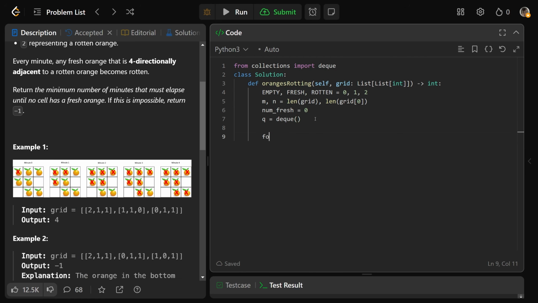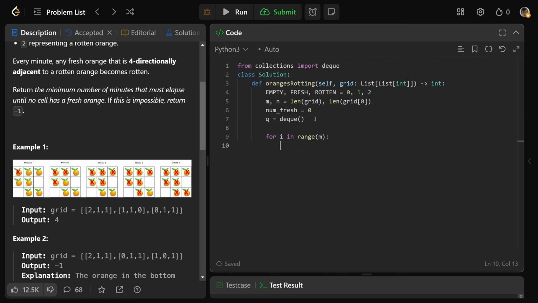Okay, so let's traverse the grid for i in the range of m and for j in the range of n. That's all valid i, j positions. If the grid at i, j is a rotten orange, so if it's rotten, then we want to put it on the queue. So we do q.append, that puts it on the right. So q.append the tuple of i, j. Otherwise, if it's a fresh orange, so if grid at i, j is equal to fresh, then we just want to know that we had an orange here. So we want num fresh goes up by 1. And if it's an empty cell, we really don't have any business there. We can just ignore those.